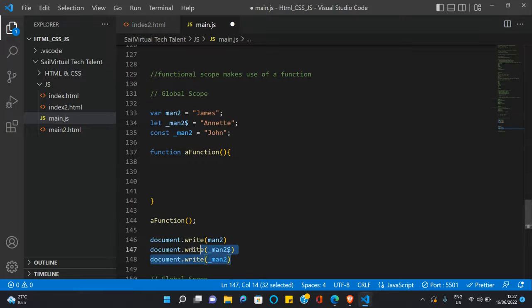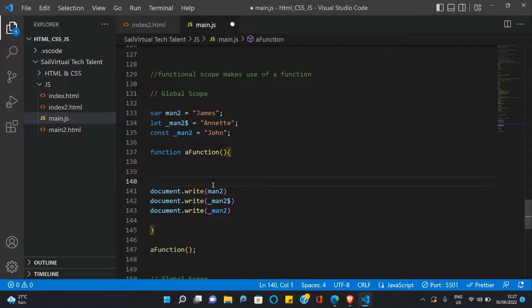But if I try to print them within this function, it's still going to work, despite the fact that they were not declared or initialized inside the function. So if I save this, going back to the browser, we have them on the screen, all of them.